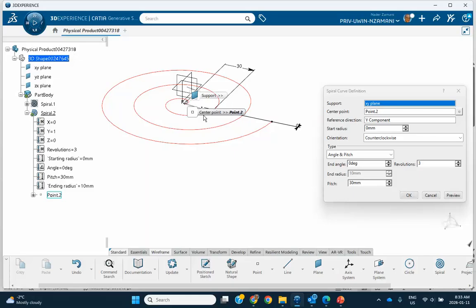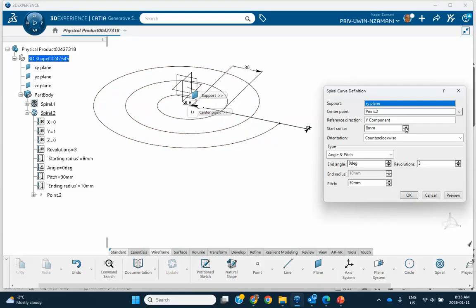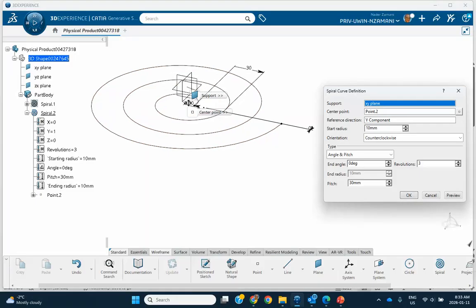That's the point that I created. I can change that. You can see that start radius is this. And start angle is this, end angle is 0. Pitch is 30. Each one of these is 30, and I need 3 of them. So there you can see. And you can make more, etc.